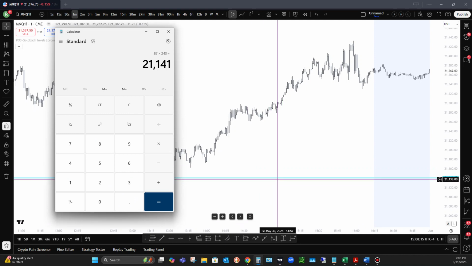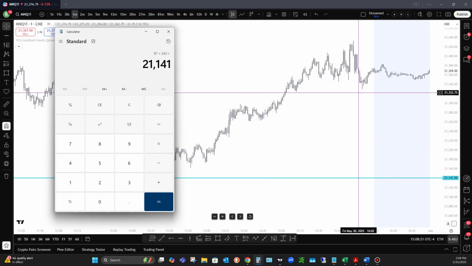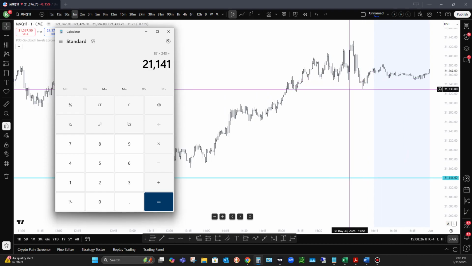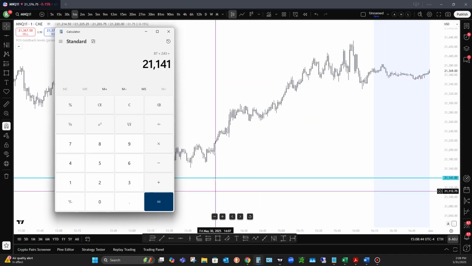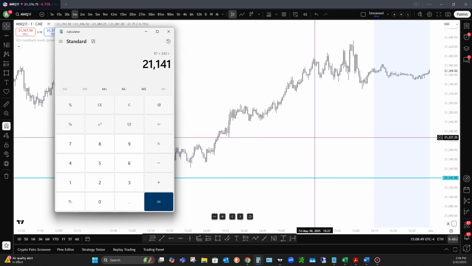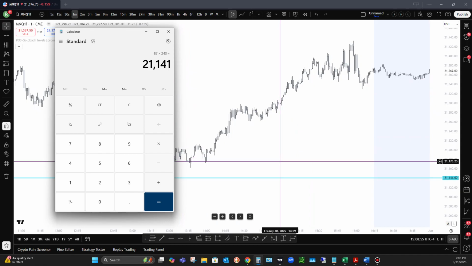So the equation that you would use is current price, or somewhere around current price. Just pick a number, it doesn't have to be exact, but somewhere within the proximity of the price. Divide it by the power of three. So if you were wanting to put an 81 dealing range, you would divide by 81. But in this case, because I know 243 is something I like to trade on NQ, I'm using 243 in this example. So take the current price, divide it by 243, and you're going to get some number that's a fraction. So it's like 87 point something. Anything to the right of the decimal, just remove it, and then take that number, the 87, and multiply it by 243, and that's going to give you the low.